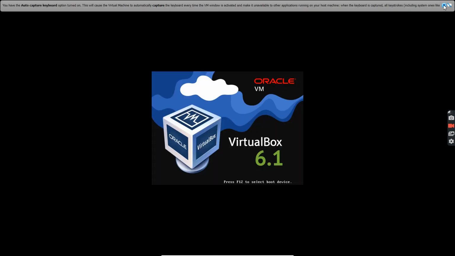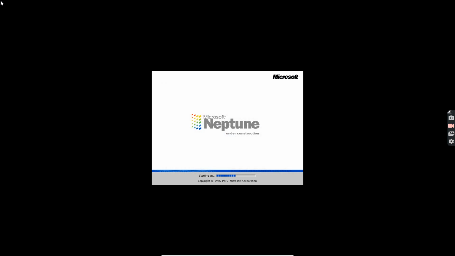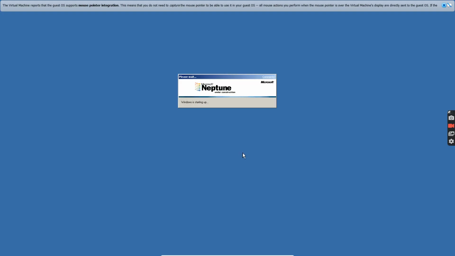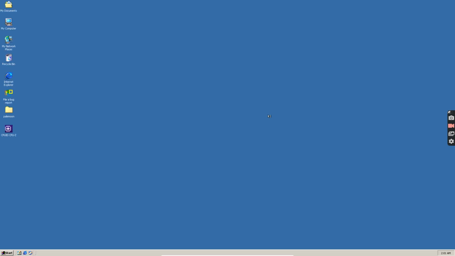It's a lot like Windows 2000, but there are some places with major differences. So instead of Windows 2000, it does say Neptune instead and under construction.